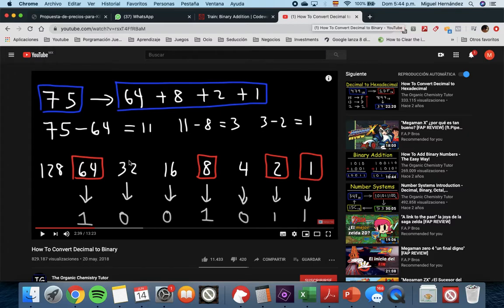So, for example, 2 to the second power is 2 times 2, and that equals 4. That's why we have a 4 here, okay?